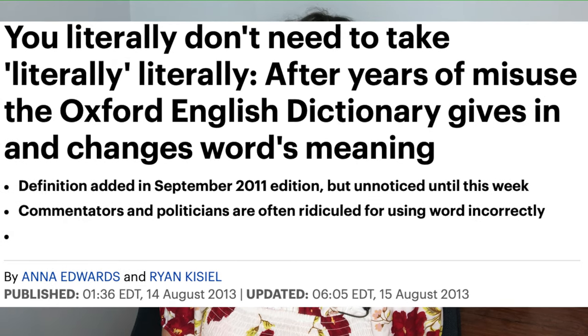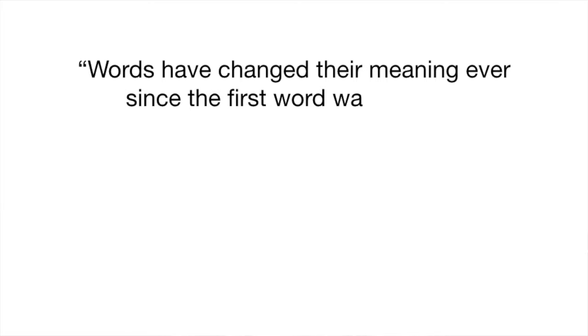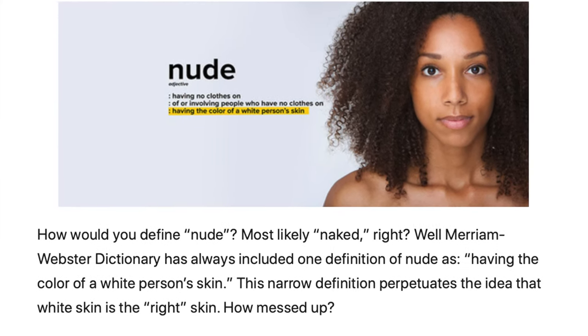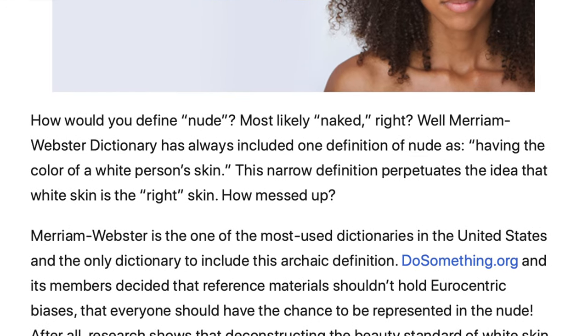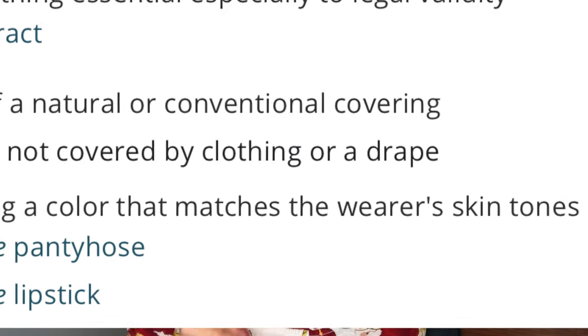In 2013, the dictionary received a lot of backlash when it included a second definition of the word literally, which included a figurative sense of it. Lexicographer McPherson explained: words have changed their meaning ever since the first word was ever uttered. Meat used to mean all food, but now its sense has narrowed. And in terms of race and people writing to the dictionary requesting changes, this is not the first time either. In 2013, hundreds of people signed a petition for Merriam-Webster to change their definition of nude to be broader and not just be a definition of color for people of white or pale skin. As the current editor of Merriam-Webster said, most English speakers accept the fact that the language changes over time, but don't accept these changes made in their own time.